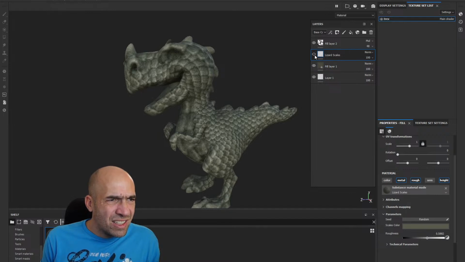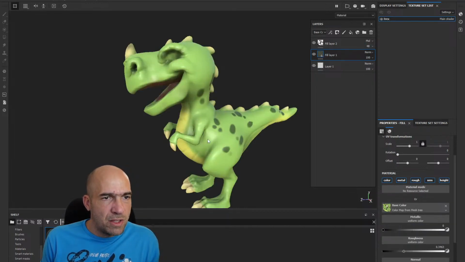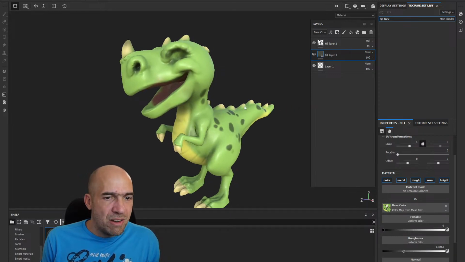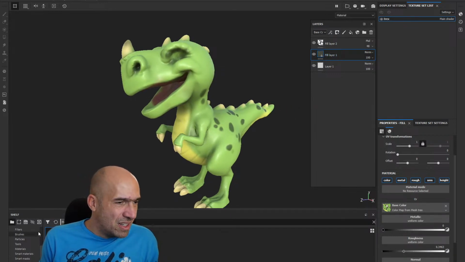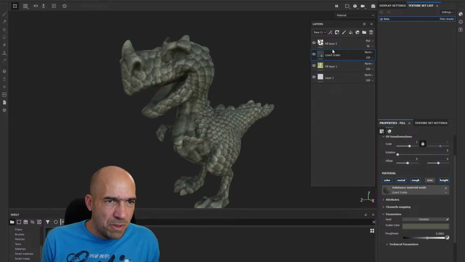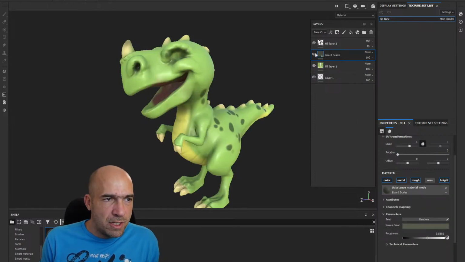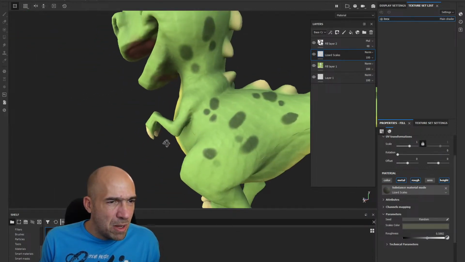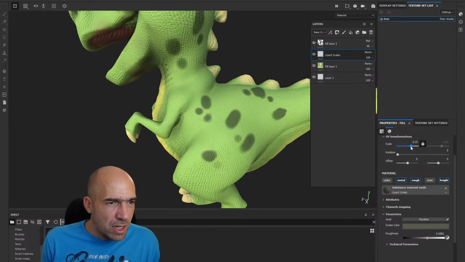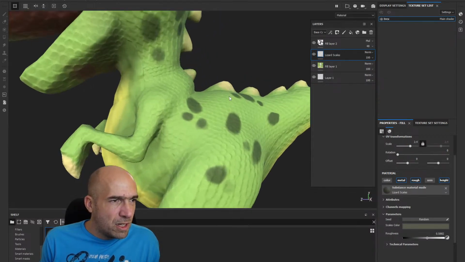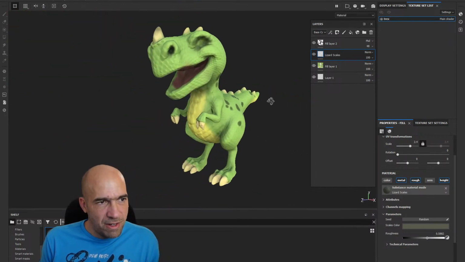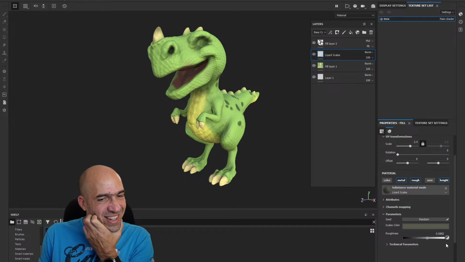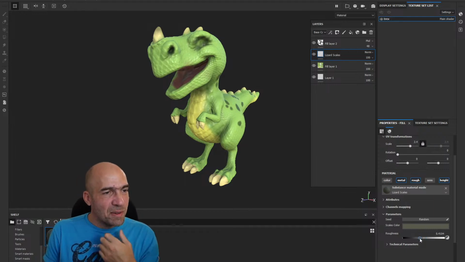What? Fill layer. But why is our fill layer filled with that? Control Z, a couple of times. Okay, now our fill layer is fine, this one, but the lizard scales, if we put them up, okay. Now if we disable the color on the lizard scales, we have just a normal map of lizard scales. Very cool. And we can increase the scale so we can have a little bit of lizard scales. It's not needed, definitely, but it's looking pretty interesting, I would say.